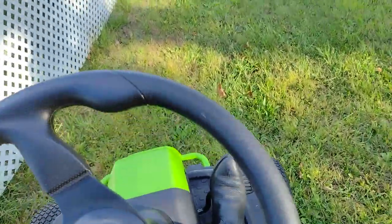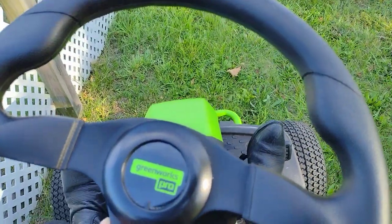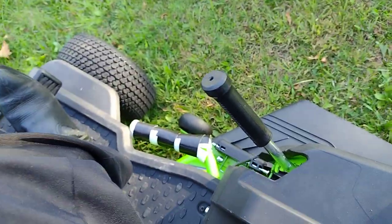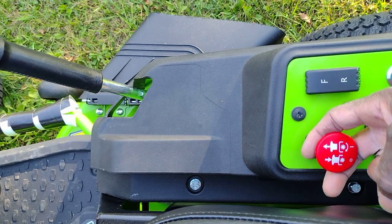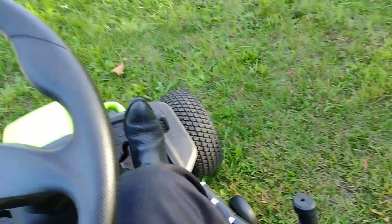And I gotta say, when you turn on the blades, granted, it's loud, but it's nothing like a traditional gas mower. So let's turn on the blades the way that we turn those on. Get my coat out the way. Lift up. And the blades are on.